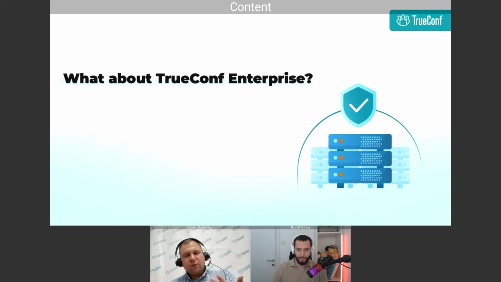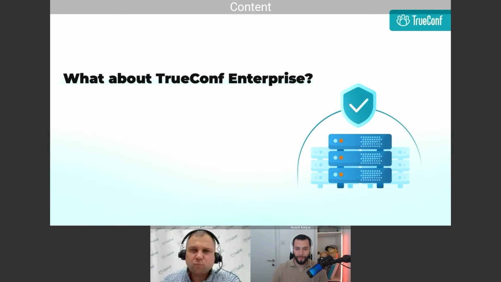And if you have less than 1,000 online users, you are okay to use TrueConf Server. But this is not a very strict rule. So it depends on the actual usage of the system. Some customers could have 1,500 online users and still use server. Some customers could have 500 users and they are already enterprise. It depends on different parameters. So they're quite flexible on that.